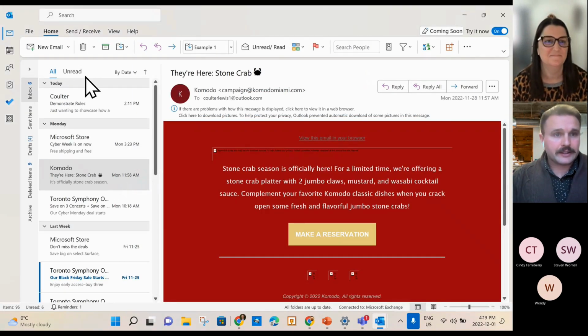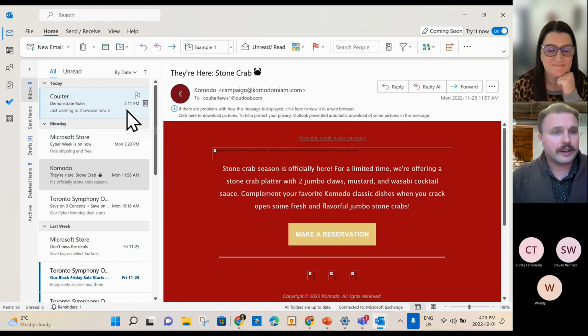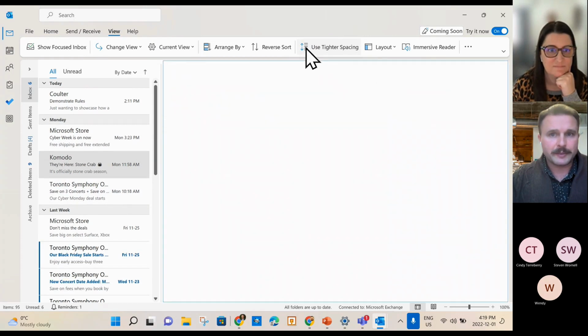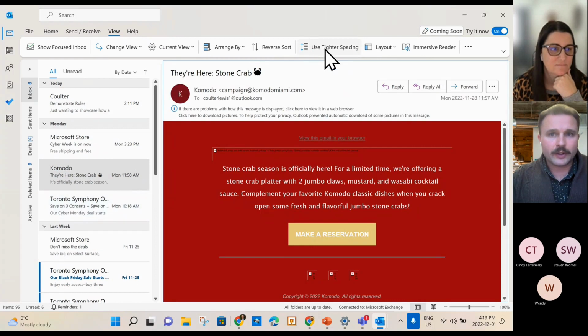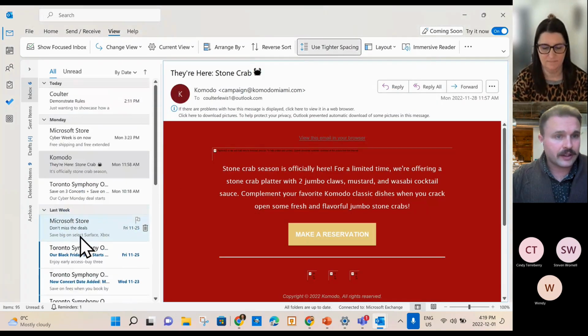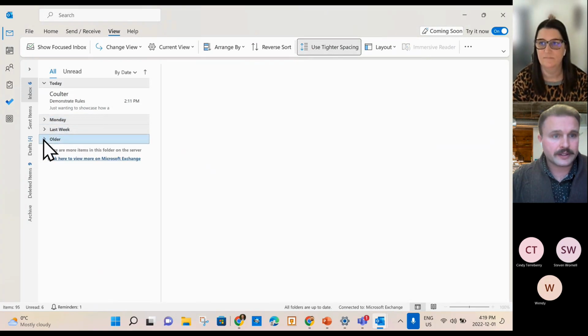So here inside of my Outlook, we're moving on. Feel free to take a look and follow along with the little schedule that I've posted in the PowerPoint that I've shared with everyone. But right now we're just going to look at maybe tidying up our inbox here, just making it nice and simple. I'm going to select view, and what I can do here, this is a bit of a newer feature, I'm going to use tighter spacing. You can see tighter spacing on the left-hand side, and it's not much, but it's just a nice way that I can organize all these things like this.